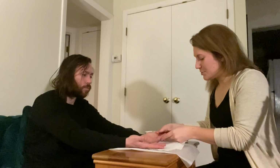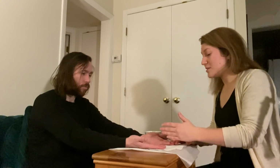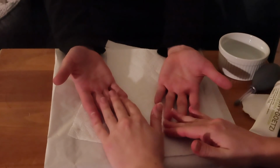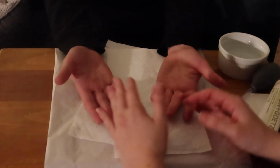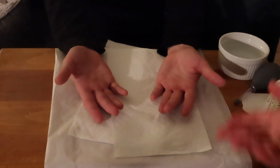So it's been great looking at your hands. As far as the future, other than saying that it looks like your future is somewhat stable, I don't believe that you can really read that you're going to have three kids in the house in this city from your hands. It's more just about who you are as a person. So I read stability in your hands, I read friendship in your hands, and that stress and tension, of course.